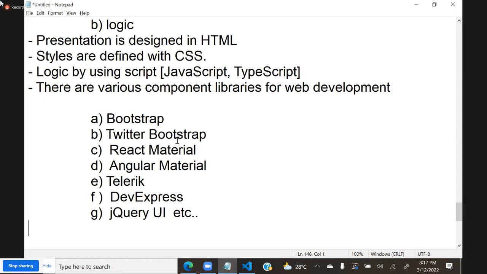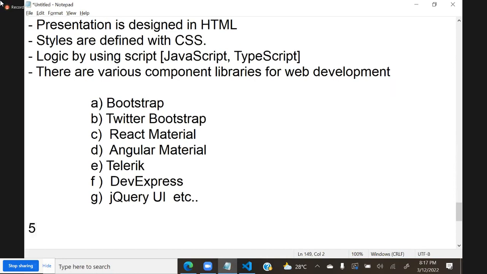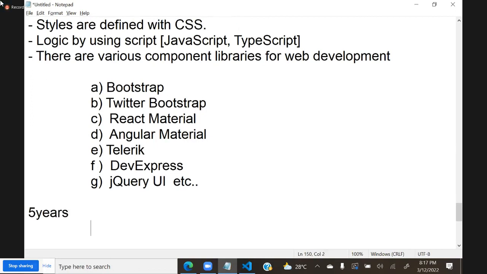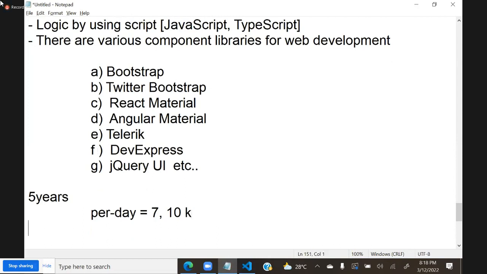Do you know what a software trainer, at corporate level, with minimum 5 years experience, earns? Do you know his commercials? The commercial is 7 to 10,000 per day.